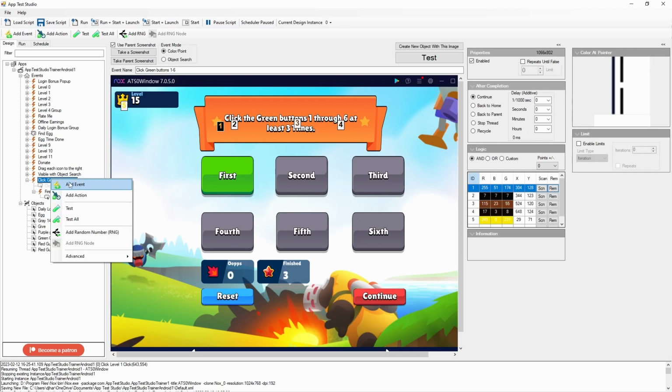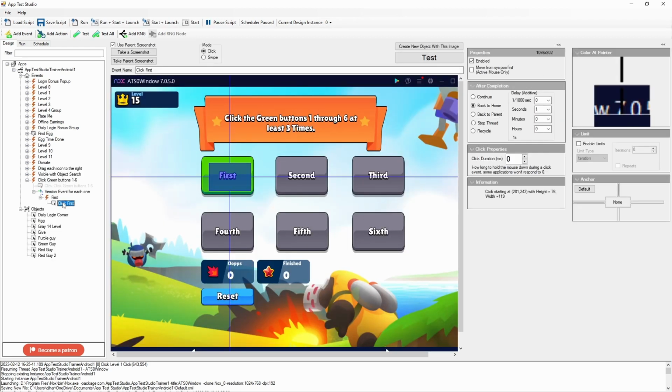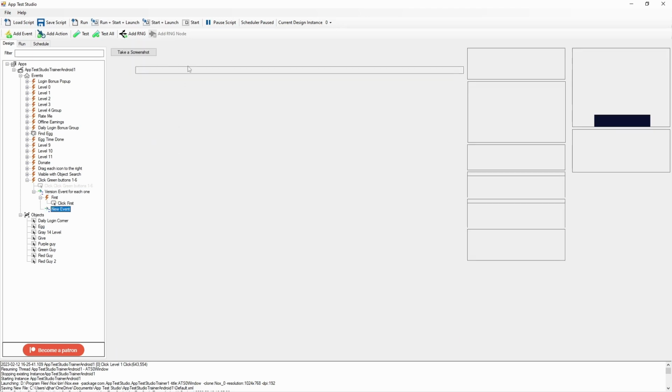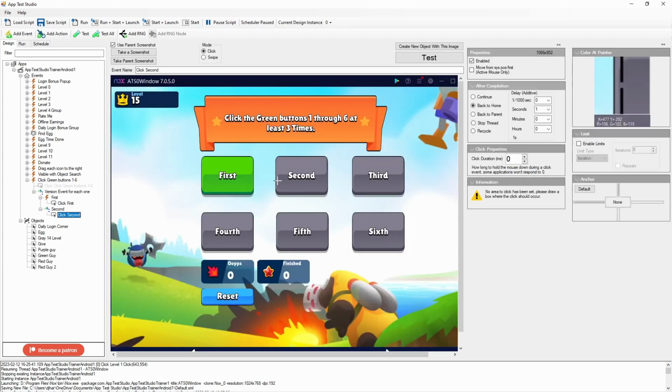Let's call this version 2, version event for each one, in which we have a first, and it clicks the first one, and we have a second, and it clicks the second one, all the way till we get to the bottom.